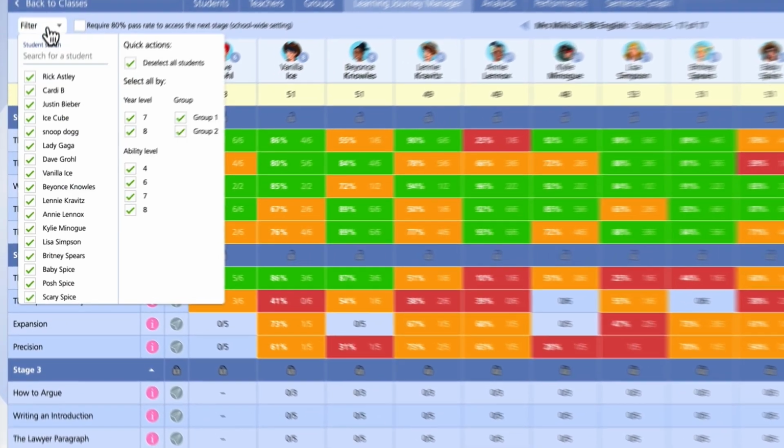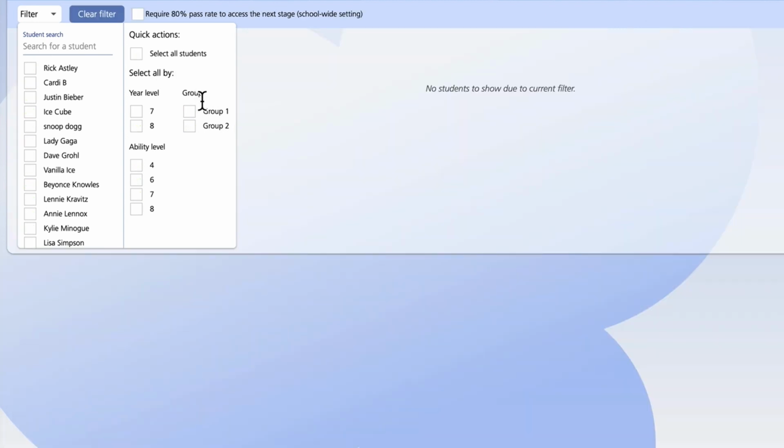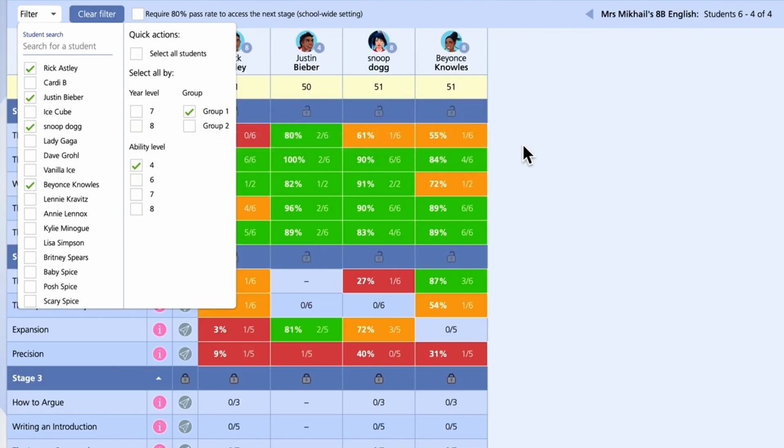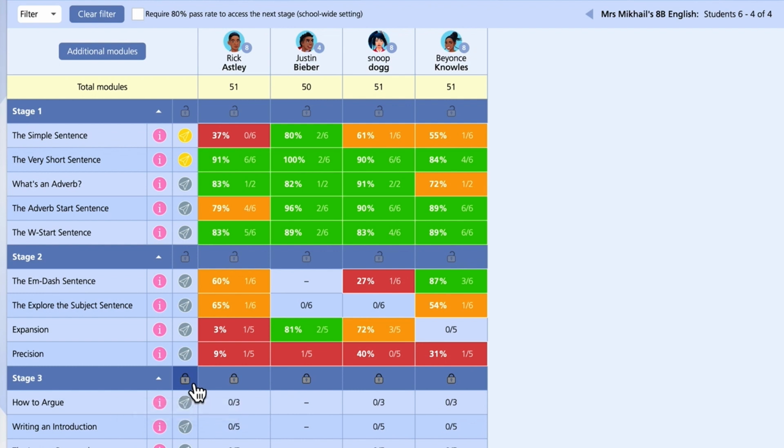If you are back in your filter setting and you filter to a particular group and unlock the stage there, then it will be unlocking it for all students who are a part of that particular group. So let's get in then and have a look at the ability to track your students' progress.